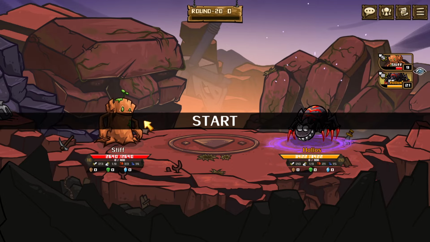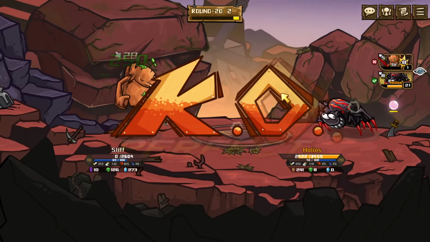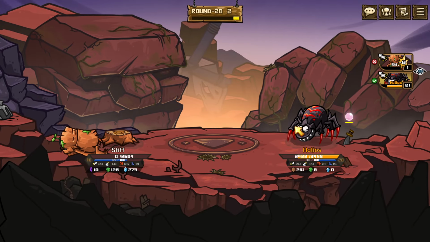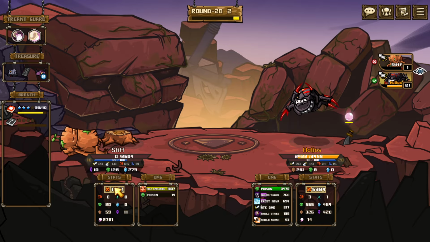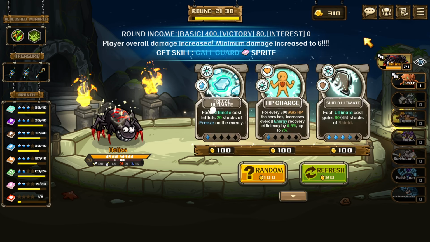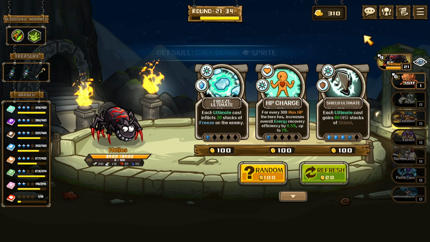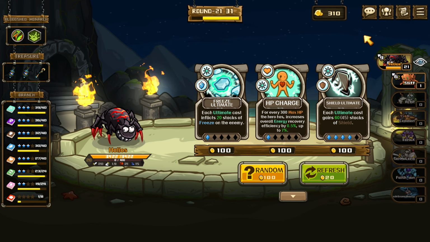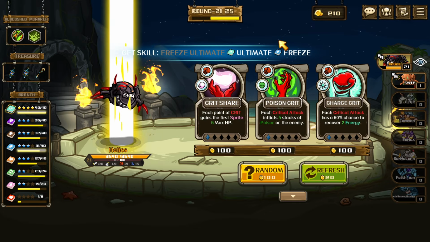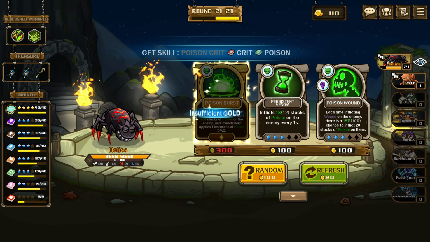The big thing with him is I'm a glass cannon. I hit him hard early. But you see, he hit me with a holy explosion, which is a crit guard, I think. I really would like to find poison, because poison actually... Okay, so there's poison, and now I can get Frost Nova. Or sorry, Poison Nova.